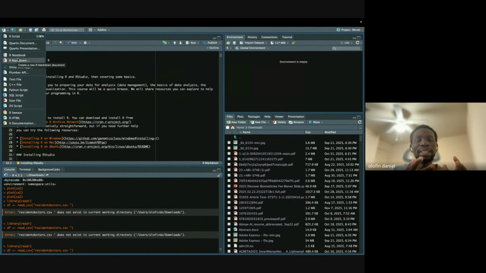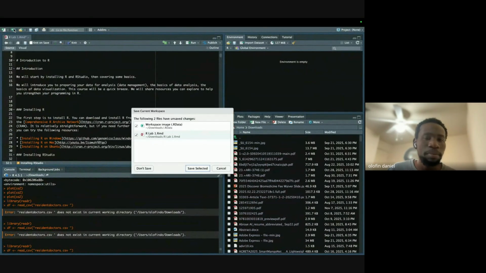What they all share in common is that, as far as R programming, you can write R code in any of these tools and it's going to work perfectly. They have the same interface, the same codes, the same functions. Everything will work perfectly, provided that you are running R code within them.